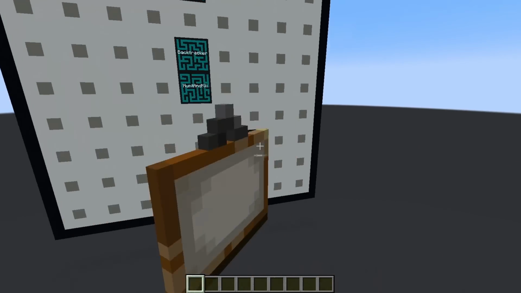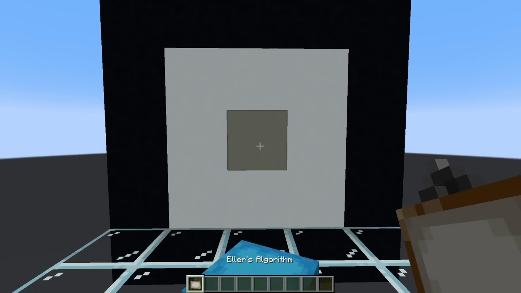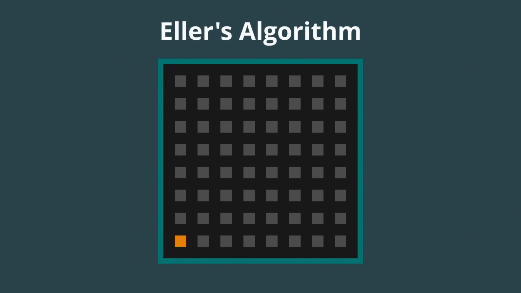The next algorithm we're looking at is called Eller's algorithm. Eller's algorithm works by scanning through the maze one row at a time. On the first pass, we can randomly choose to remove the wall between two cells if there's not already a path connecting them. On the second pass, for each set of connected cells, we choose at least one wall to the north to remove, though we may choose to remove more.